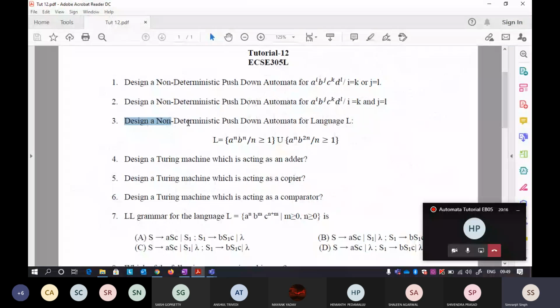Okay, so now this is an interesting one. If you're seeing, this is again a union here, and this one is different: it is a raised to power n, b raised to power n, and this one is totally different. The number of a's is double the number of b's. Take this one, draw it differently, take this one, draw it differently, and you can combine both of them, because there is a union operator here. That is why this is a non-deterministic pushdown automaton.